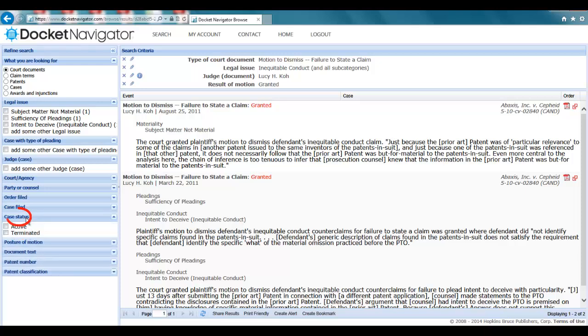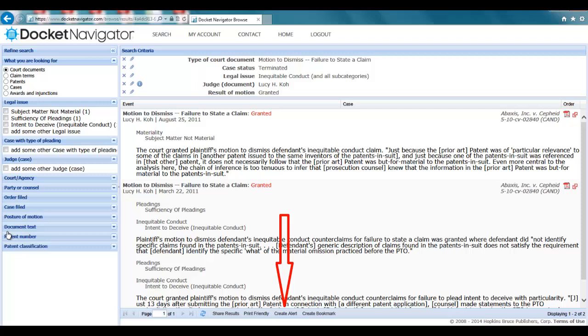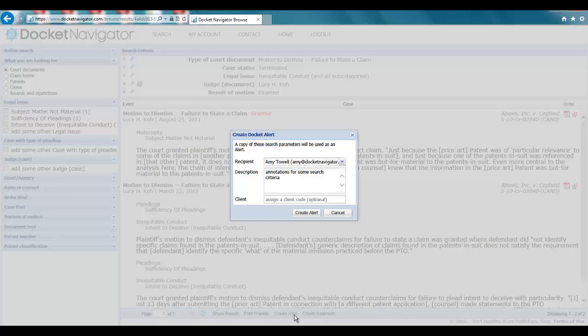and a case status. Once you have all your filters entered, you have the option of creating an alert on the set of results. Just click Create Alert at the bottom of the search results and type in a brief description, which will be the subject line of your alert email. Then click Create Alert again to finalize the alert. This will prompt Docket Navigator to run that same search for you each weekday morning using the same criteria you just entered. If new results are found, you'll be sent an email with the new results included.